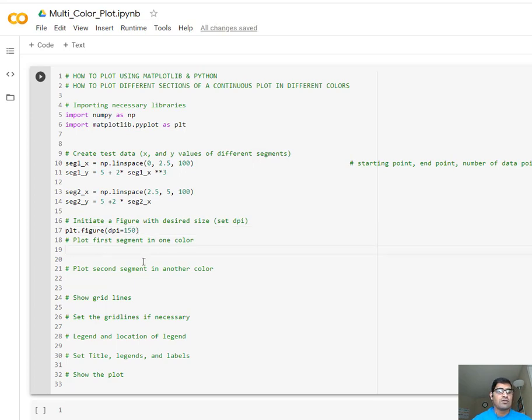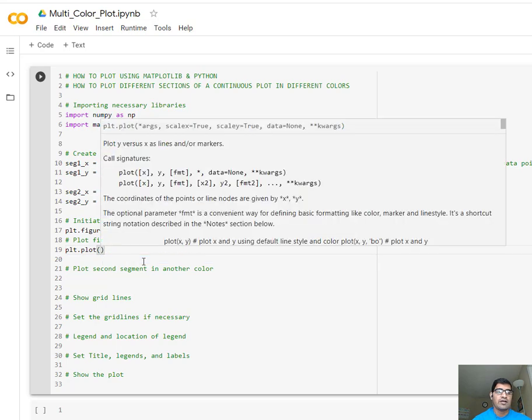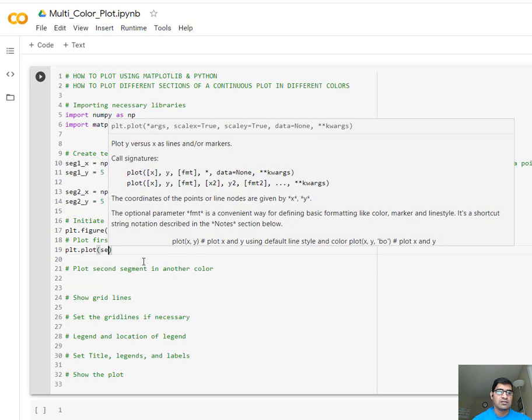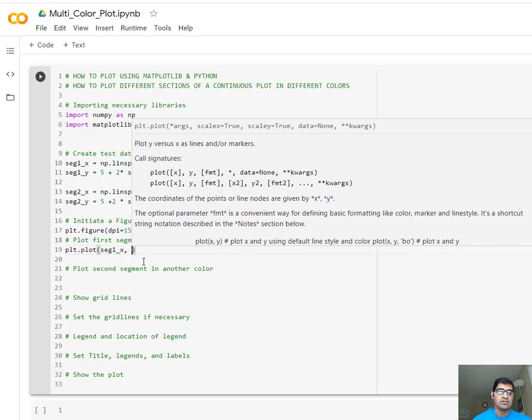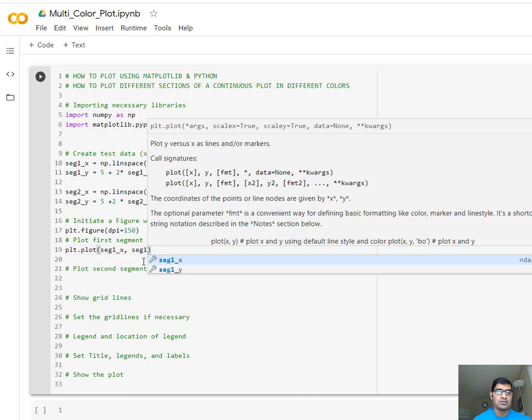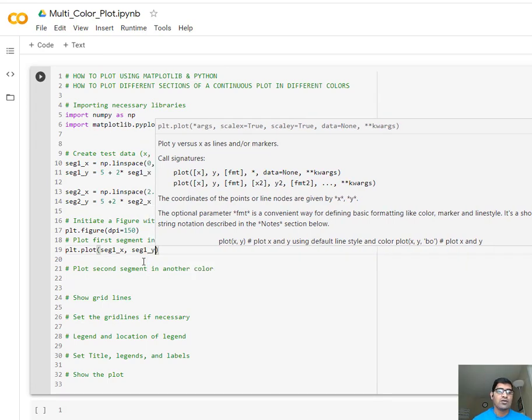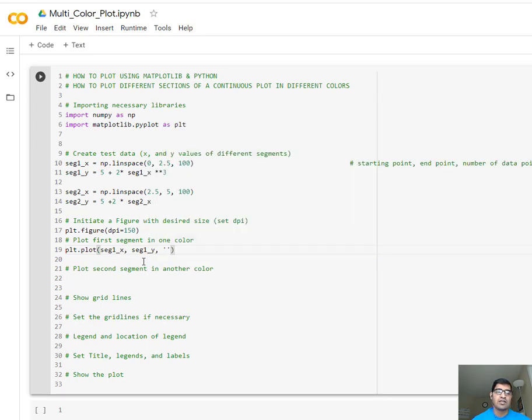So now how to plot the first section? To plot, you have to use plt.plot. Now the x value is basically segment 1 x, and the y value is segment 1 y. Now you want to plot in which color, you have to put it here. Say for example, I'll print it in red color, so I'm putting r here.